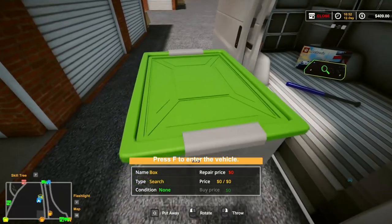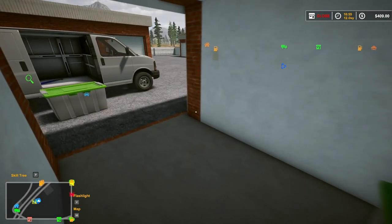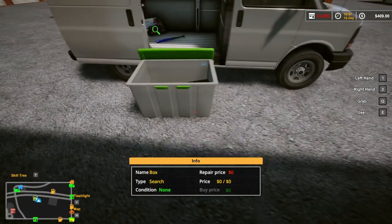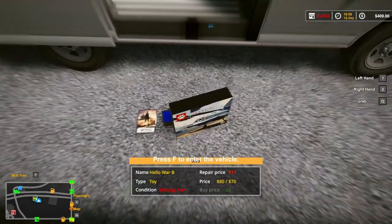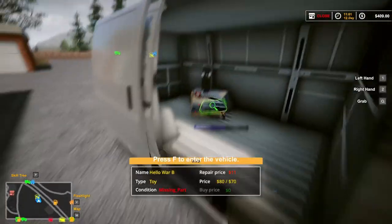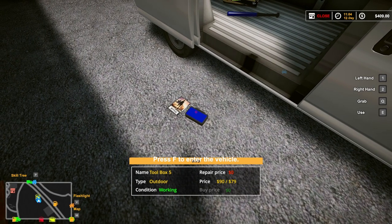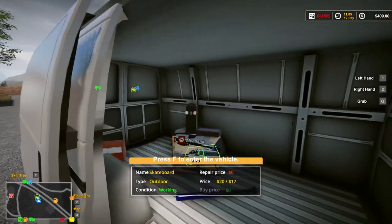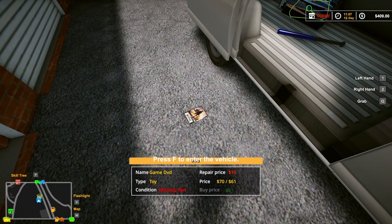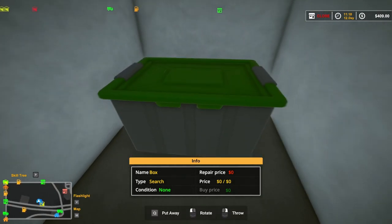Okay, let's take a look what's in here. I'm not seeing any big cases or anything, so we don't have what we had in the last episode. What do we got? Let's see, $80. Missing parts, so I'm gonna have to have that fixed. Let's see, what is this? $90, a toolbox. That's not bad. $90. And, whoa, that'll be good. $70, I'd have to have it fixed, but it's only like $1 to fix it, so that won't be bad.